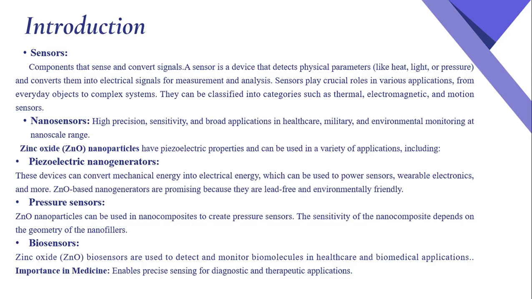Okay, so next, what is a nanosensor? Mainly here we are talking about the piezoelectric nanosensor. So a piezoelectric nanosensor has high precision, sensitivity, and broad applications in healthcare, military, and environmental monitoring at the nanoscale range. Zinc oxide nanoparticles have piezoelectric properties, and they can have a variety of applications, like they can be used in piezoelectric nanogenerators, pressure sensors, and biosensors.